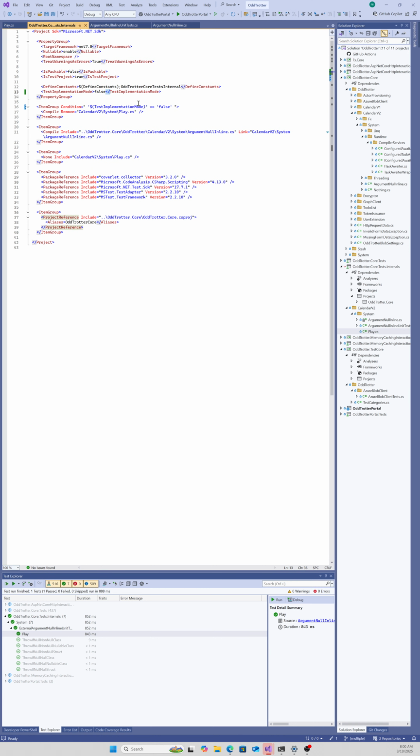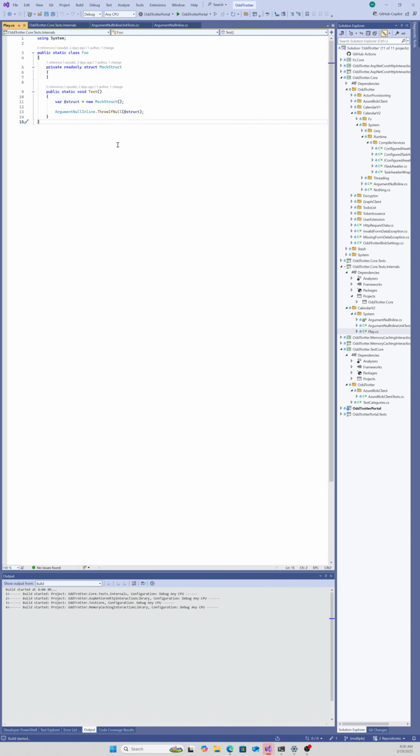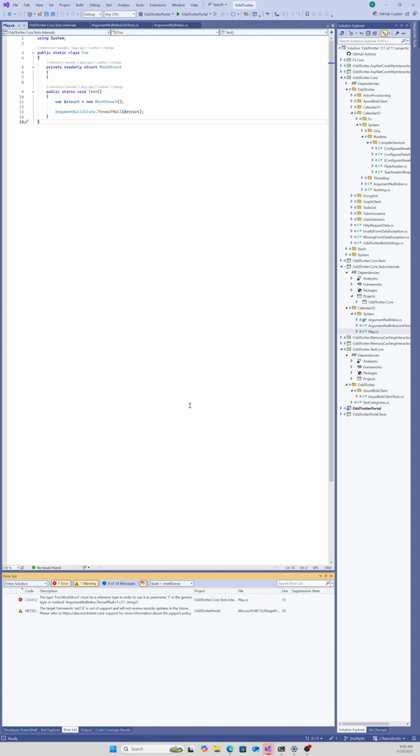Now, if we want to implement a test, we switch this to true, and this will start showing up, and we'll see a red underline maybe one day. Yeah, not clear why the analyzers aren't picking it up, but that's not the point.